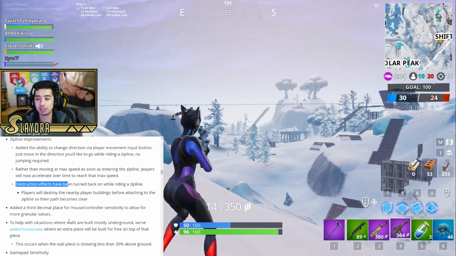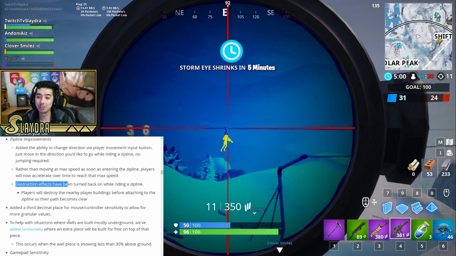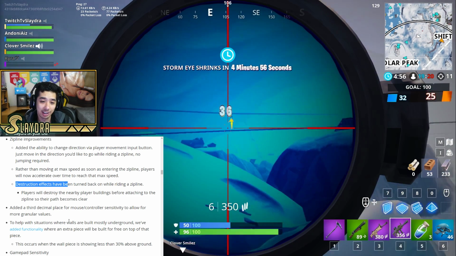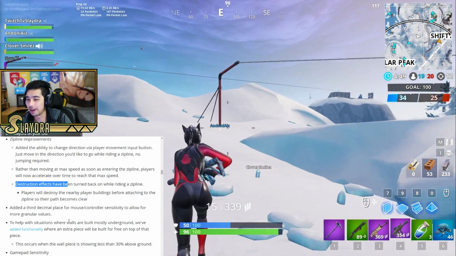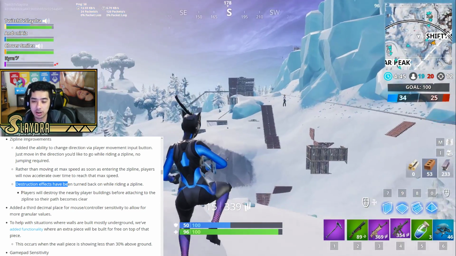But another important thing with the zipline is destruction effects have now been turned back on while riding a zipline. So basically you're able to just go through things, but dude, that new scope, look at the accuracy. It's just so much better. As I say that, we potato every single shot right there. But anyways, you can see the guy's jumping and he's gonna go ahead and change direction. You could technically do that before, but it's a little bit better now.